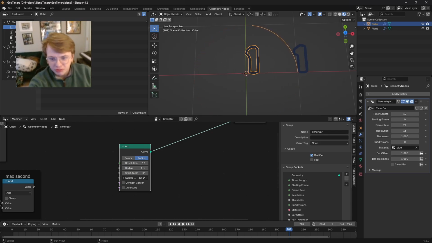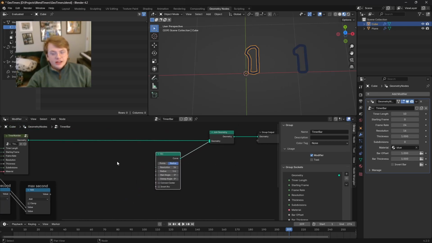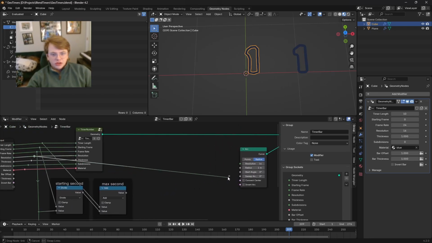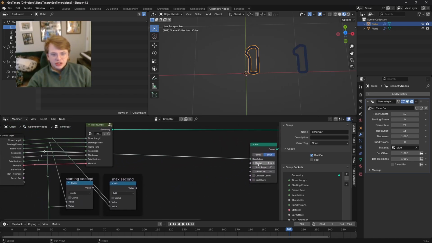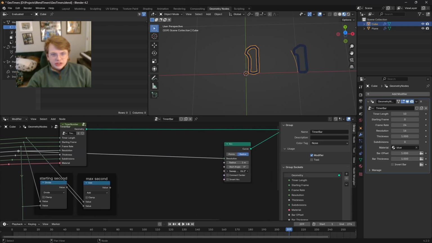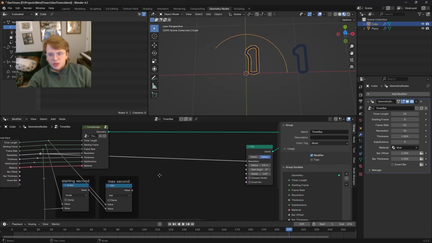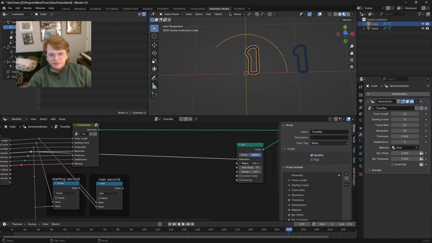We just have to go from 0 to 360 degrees. And that is no problem for us. So we can take the resolution here, and then let's see, I'm just going to keep that sweep angle like that so we can see it. Now this radius is going to line up with the bar offset, right? So we'll take that, put it in there. There we go.